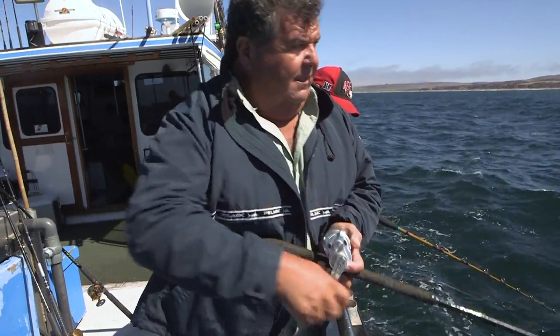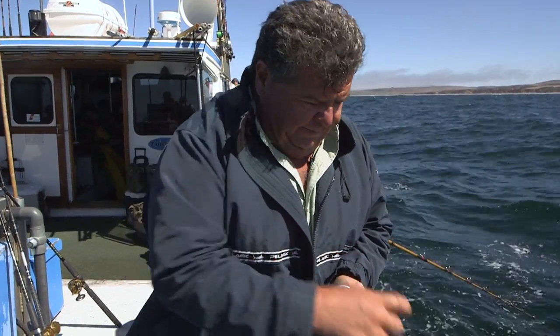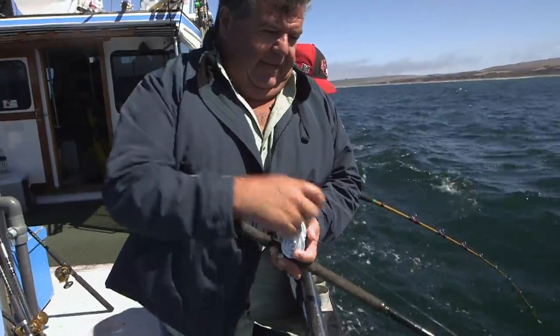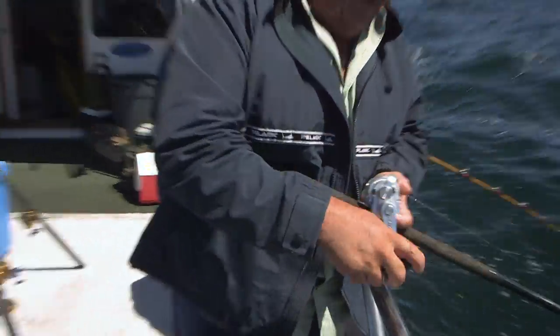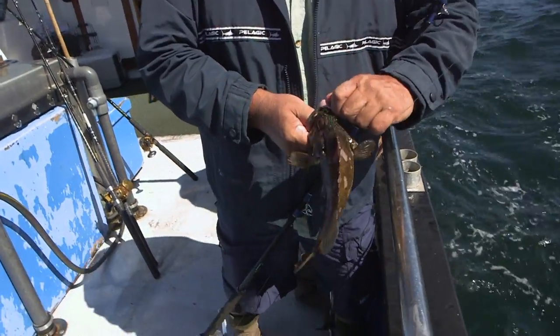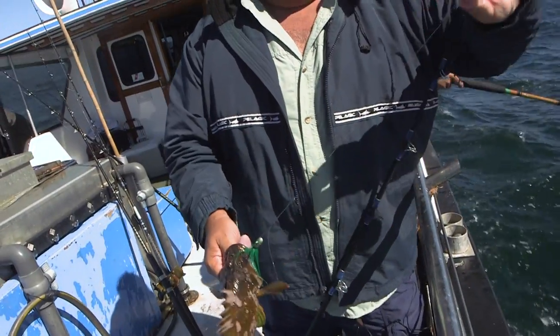Switched over to two bucktails. We're fishing at Point Reyes right now. The conditions out here are a little bit rougher than the inside, but we're seeing some nice lingcod and nice fish. Getting this all the way up — oh, there's my fish. Nice rockfish. That's the weight and a bucktail too. This is a little chumming device I tried — a device you can use down below deep for rock fishing to attract some fish.